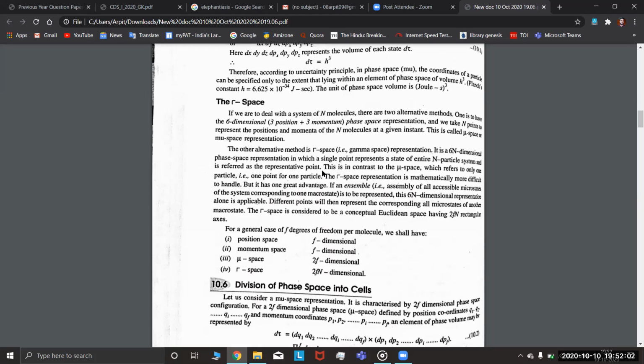The Pythagoras theorem in 2D: base square plus perpendicular square is equal to hypotenuse square, right? Now, if I construct a three-dimensional triangle, if you can imagine that, a pyramid basically, or a tetrahedron maybe. So even in that case, this Pythagoras theorem, in its more generalized form, is present in that case also.